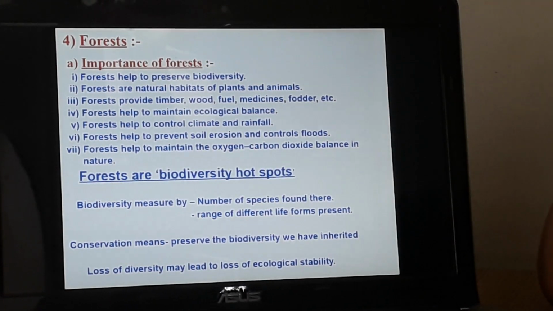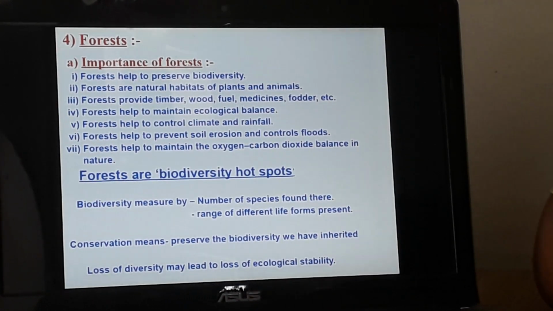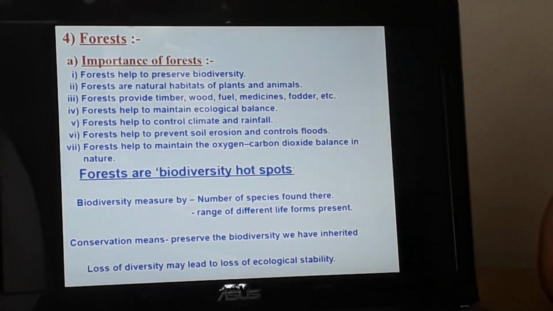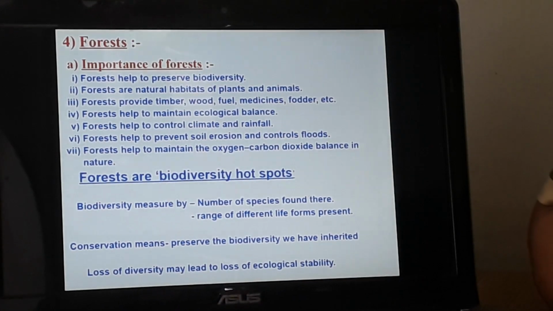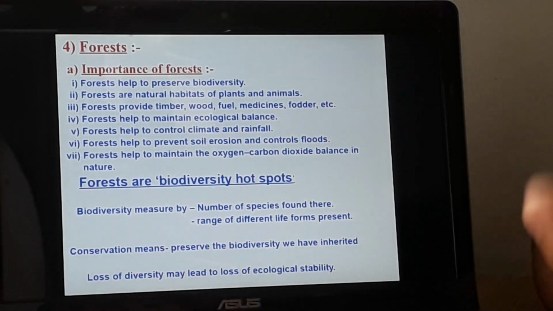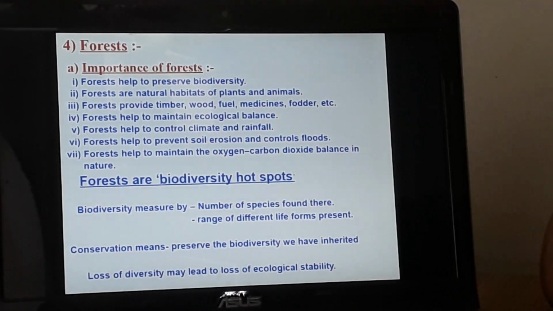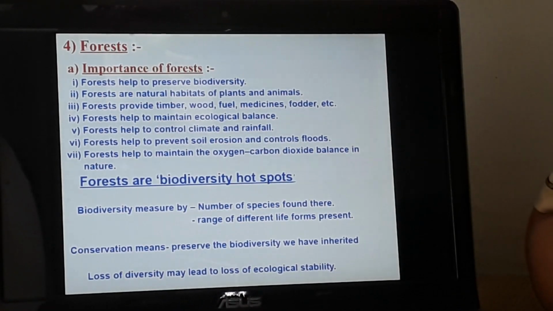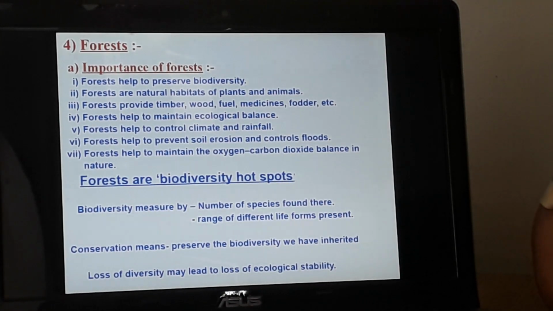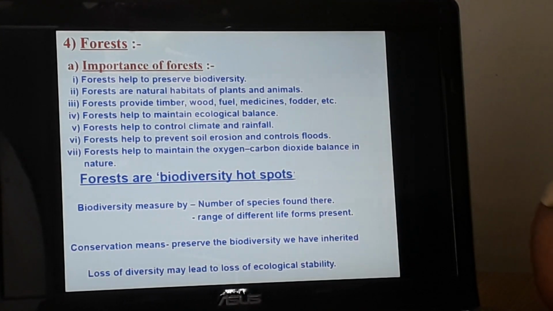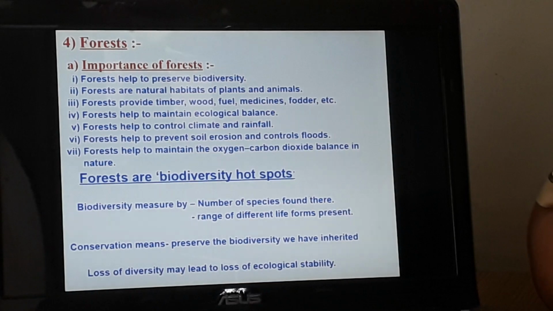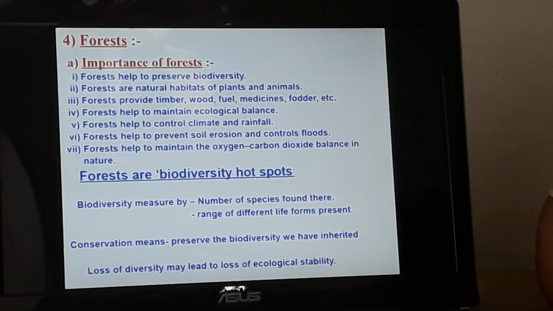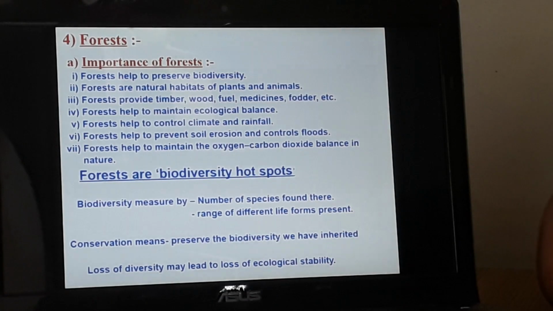The third point is, as you know, from the forests we get many useful products like medicine, wood, and fuel. People use it for burning and preparing food. People in the villages use it as firewood. And the dried leaves of the forest, as well as fresh leaves, are used as food for animals. So different types of forest products are obtained from the forests. Forests give us many important things that are very necessary for our survival.